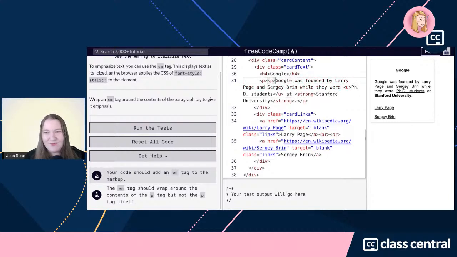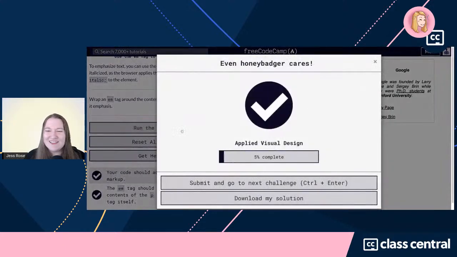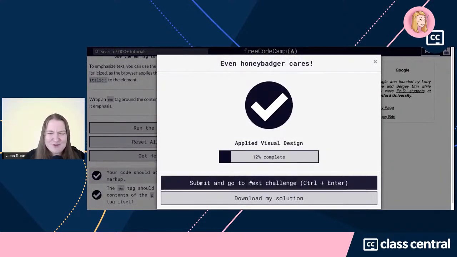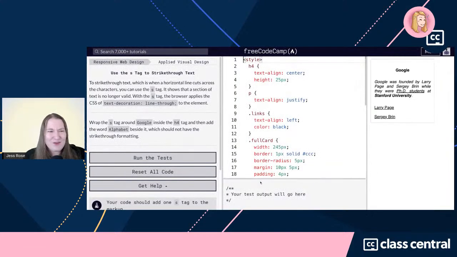Oh, heck, sorry. EM here, isn't it? And of course, we see the whole thing italicize itself. And we don't want that. We just want to go in and say, let's wrap all of the content in the P tag in an opening and closing EM tag, but not the tags themselves. I think we can run our tests. And everything continues to be chill. Look at how easy these discrete individual lessons are.